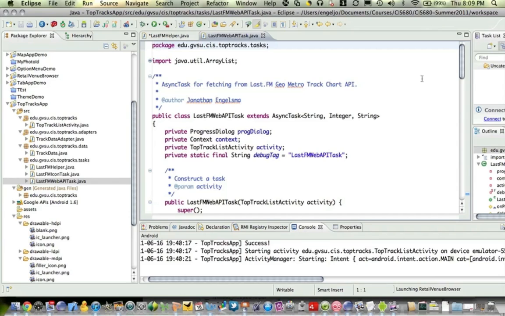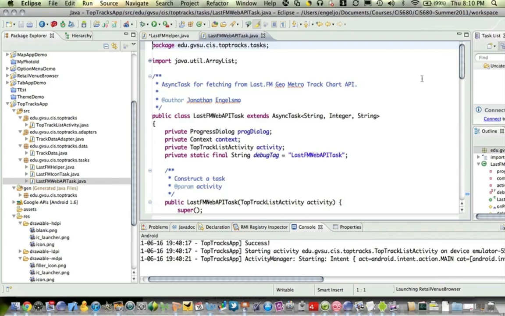So the very first one is going to be the input parameter. This is what you're going to send in to get the task initiated, and we know that I'm going to be searching for top tracks in metro areas. So this first parameter is going to be the string describing whatever metro area I'm interested in.